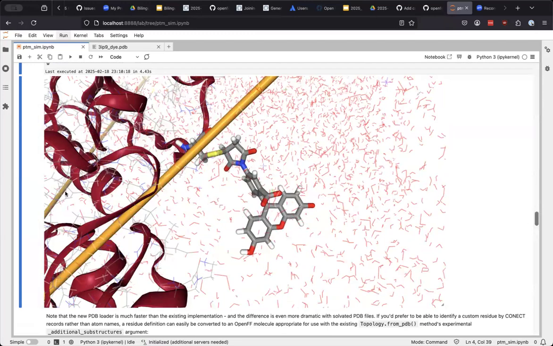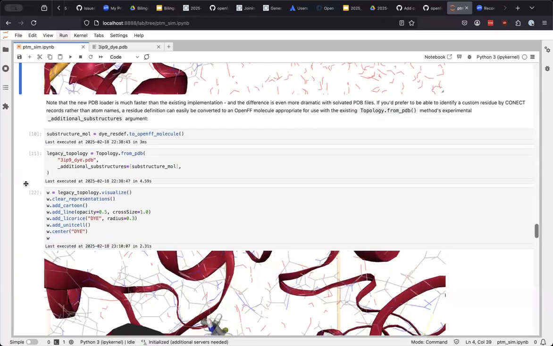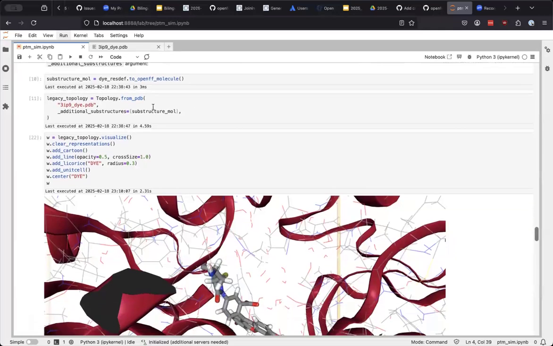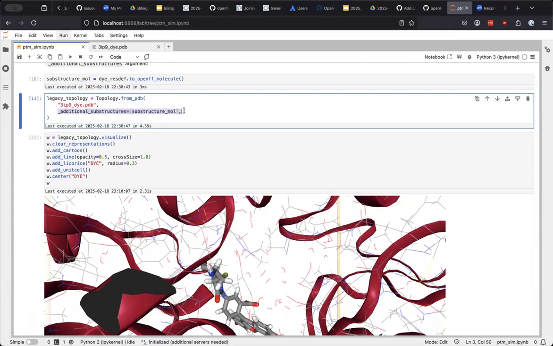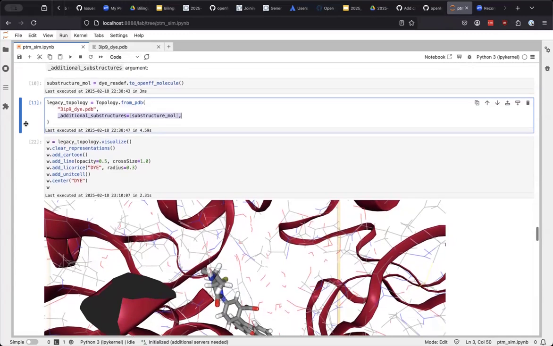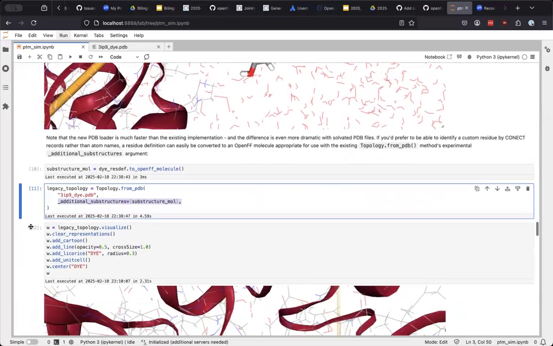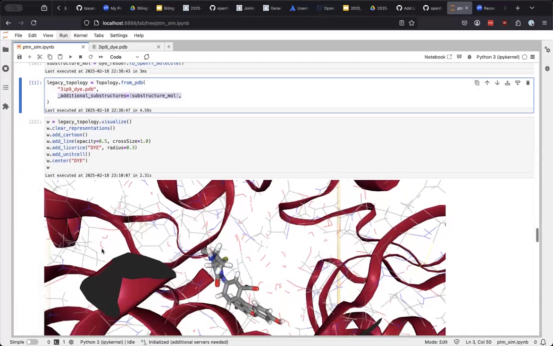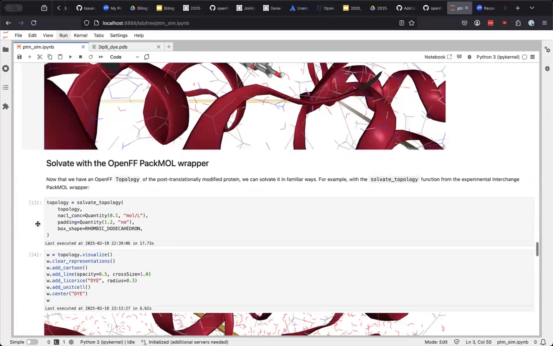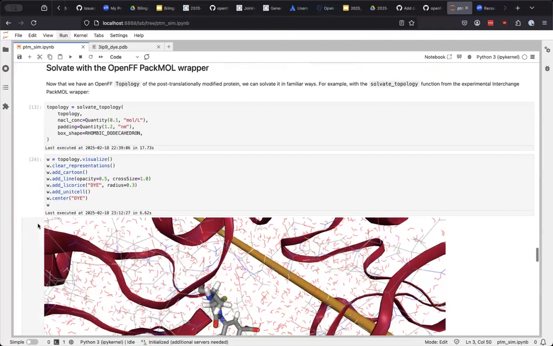As you can see from the slider on the right side here, we're more than halfway done. As you go through this notebook, like I said before, if you had CONECT records, you could use the old way of loading this. You don't need to do any new residue definitions. Once you have the substructure defined as a molecule, you could load it that way. All this is just showing an alternative to that residue definition stuff. So up here, define a new residue, load based on atom names. Down here, don't define a new residue. As long as your PDB file has CONECT records, you could just load it based on elements and connectivity. Both ways get you to the same endpoint.